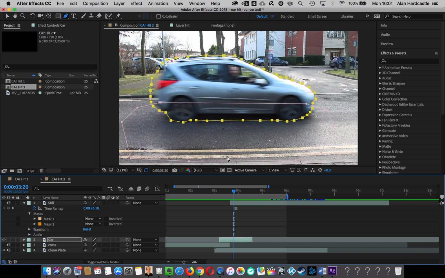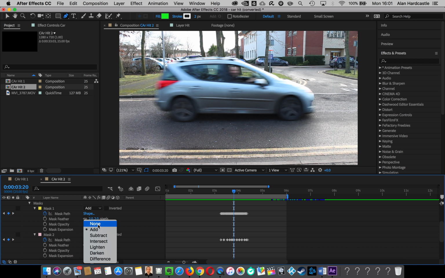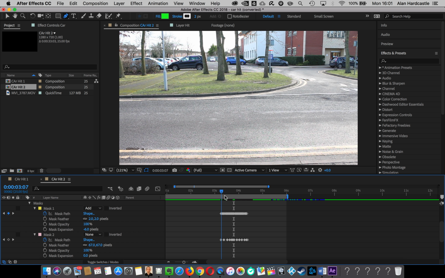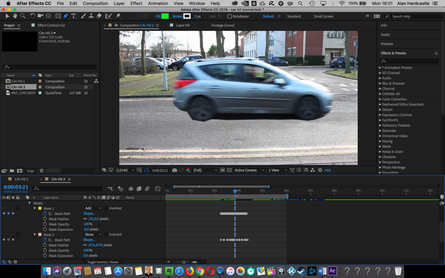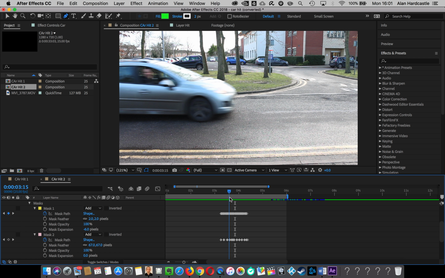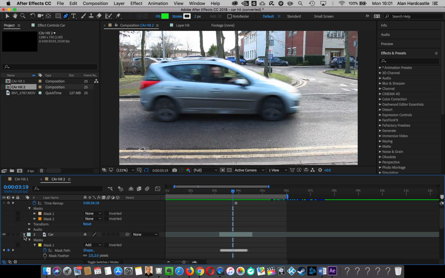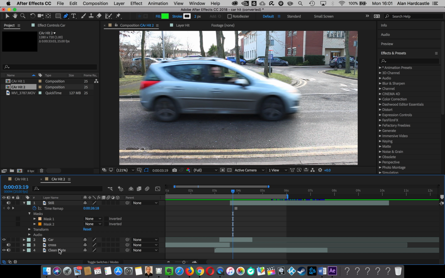Now you'll notice I put this bottom one on because without that shadow on the bottom one, if I remove shadow on the bottom, you'll see it looks a bit weird because it doesn't look realistic. We have that in, we have a realistic thing, and we're pretty much recreating the scene at this point. Okay. Now, why are we doing that? Because ultimately, knocking someone down is a bit dangerous. So we have the car and we have the clean plate.